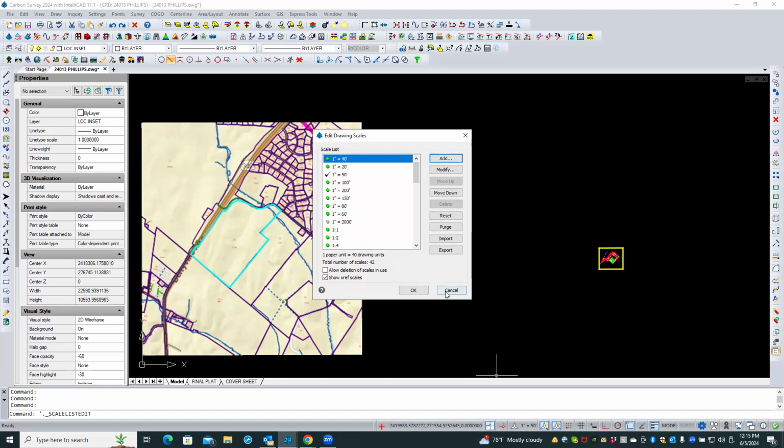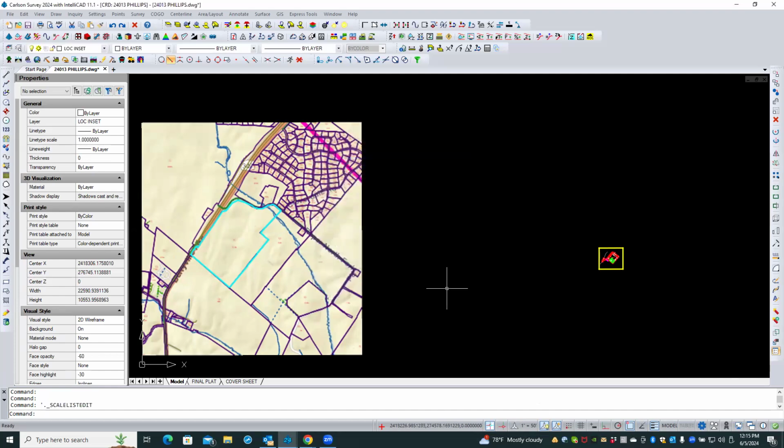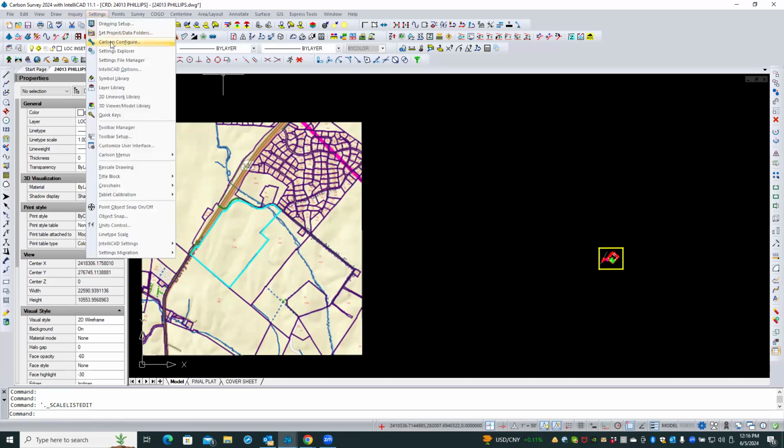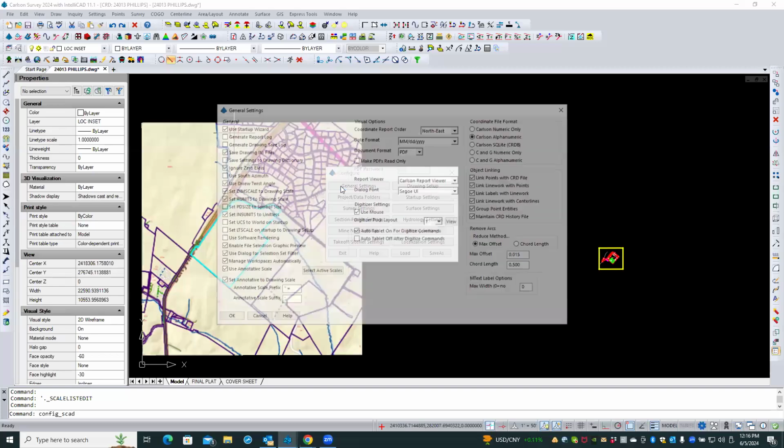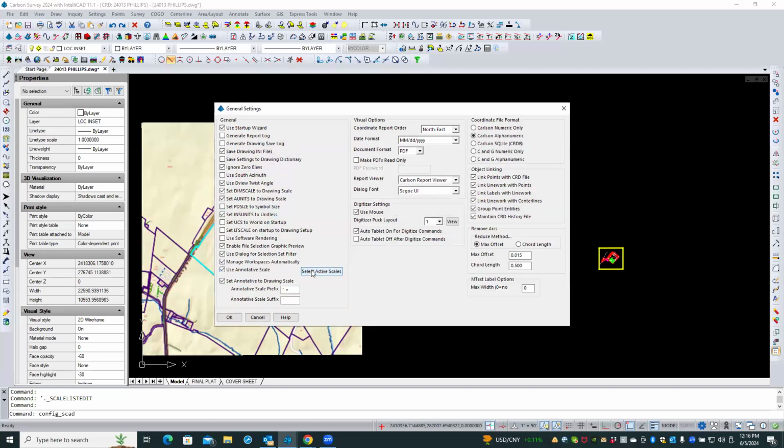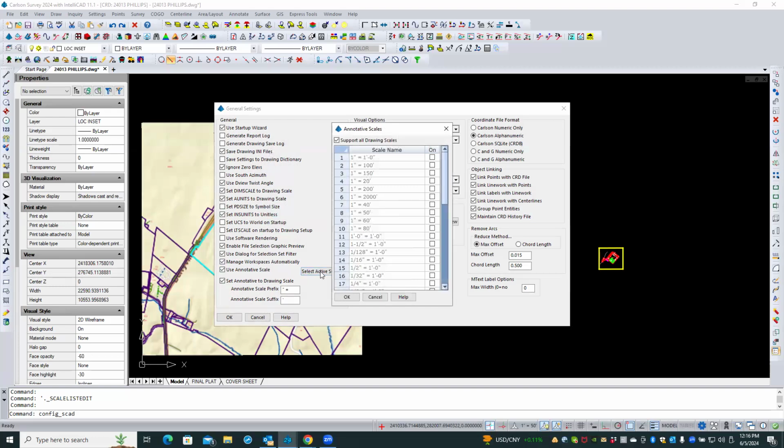Now, will we be able to set that here? I'm not sure. Let me see something. Select active scales. Yeah, so that we could do that here. There's 1 inch equals 2000 feet. If we turned, oh, it's not letting me set it.